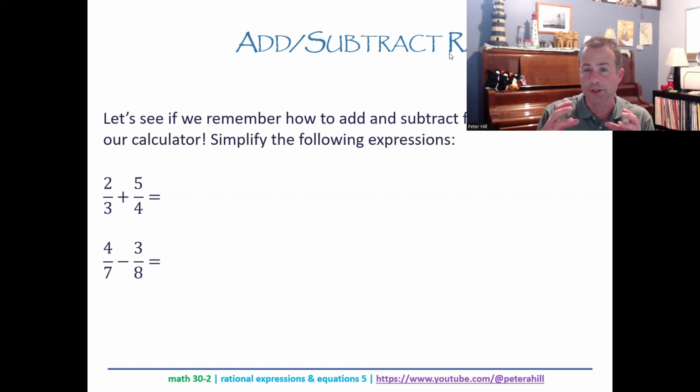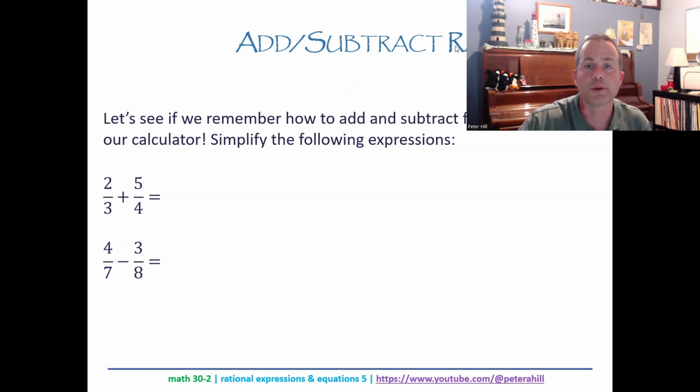In order to add or subtract, the pieces have to be the same size, essentially. So 1/4 is not the same size as 1/8, okay? And so I can't add those together without first figuring out, what if I called them both the same size of a piece? And then I could add those pieces together. That's essentially what we're doing when we get a common denominator.